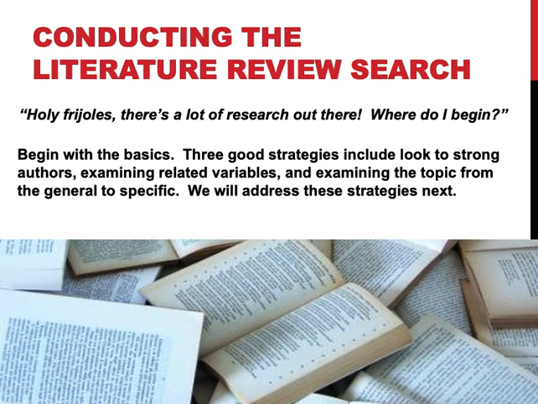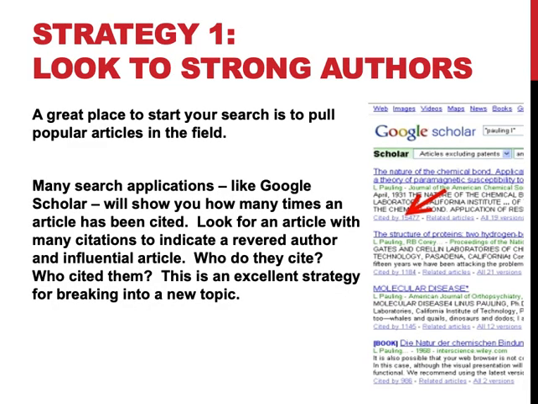We're going to talk about that in a minute. Examining related variables and examining the topic from the general to the specific. And we're going to talk about all of these one by one and how they impact how you do your lit review. So the first one is looking to strong authors.